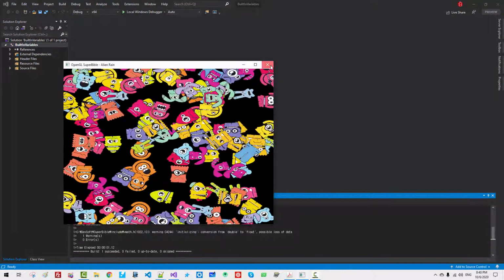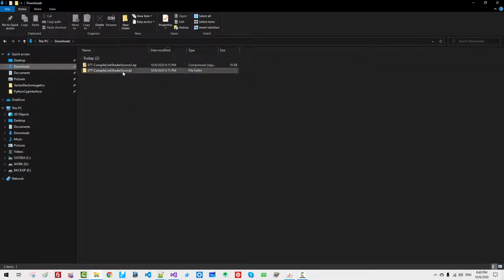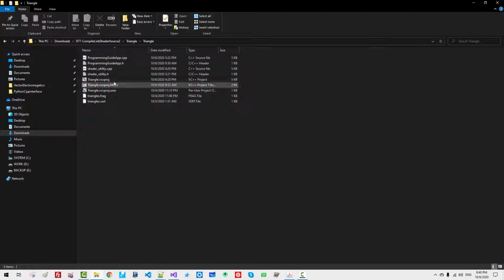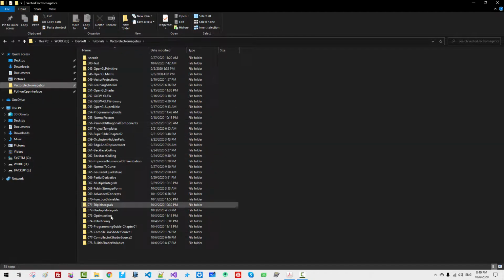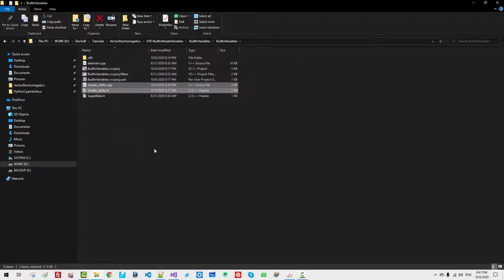Now close it. Start File Explorer. In the download folder, we downloaded this file, triangle. Copy shaderutility.cpp, shaderutility.h, right click, copy. In your working folder, select folder 78, built-in variables, paste.